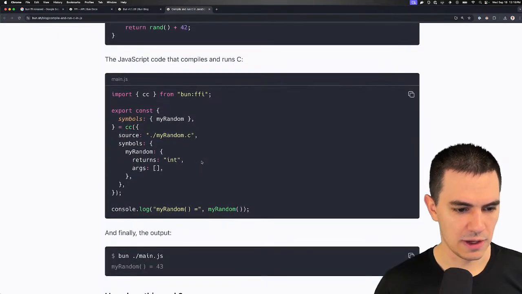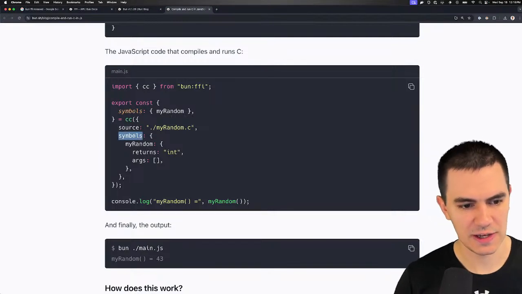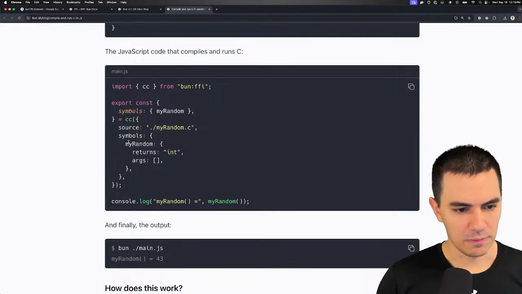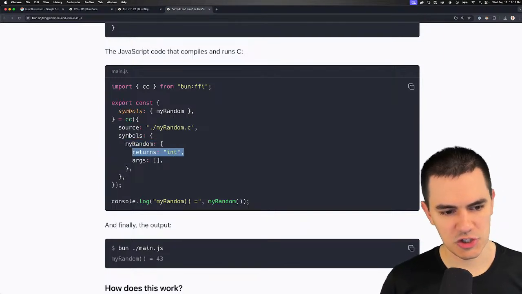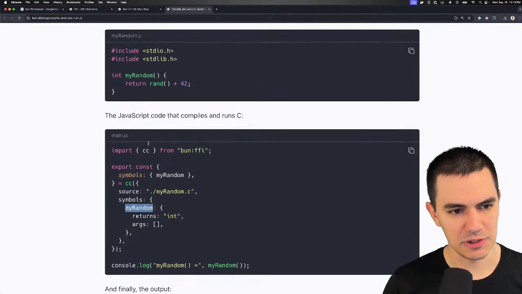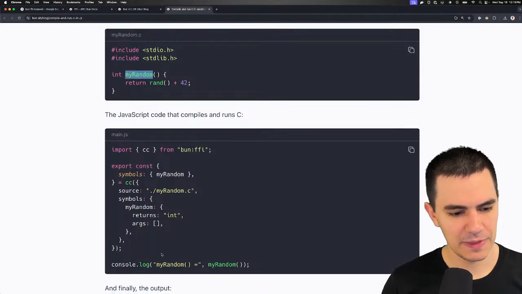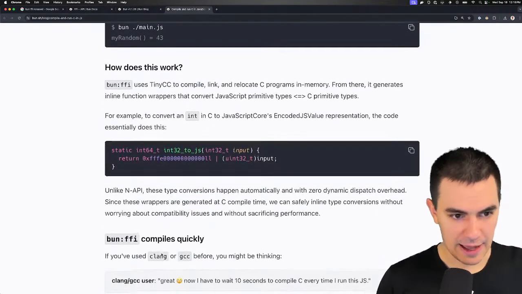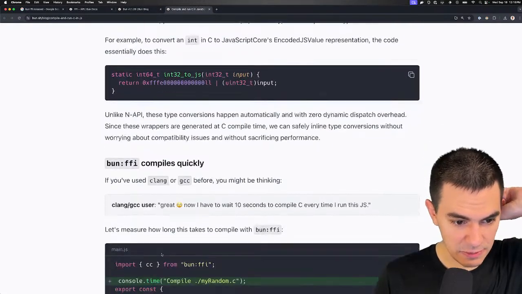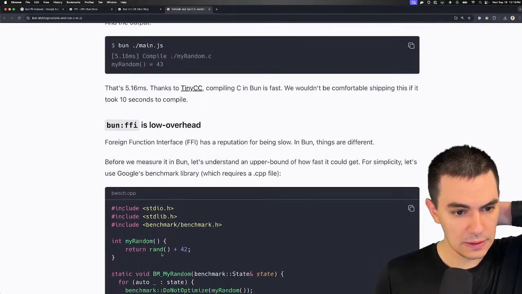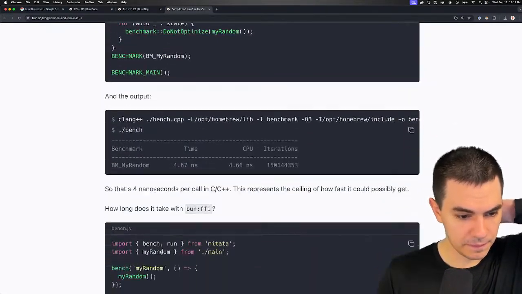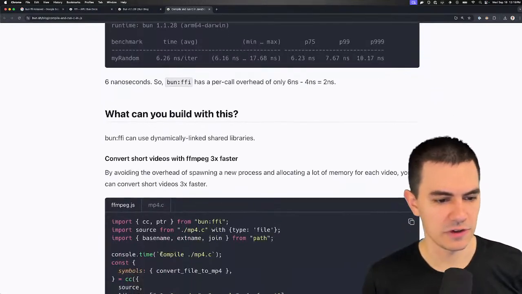Okay, cool. I think the rest of this is just going over how this works. Maybe like, very briefly, there's a couple things you can do that are pretty interesting. So in this case, we're just returning an integer and we indicate the symbol that we want to get out. So this function. But how we're going to use it today is most likely using, I think you can pass in pointers. See if he goes over that.